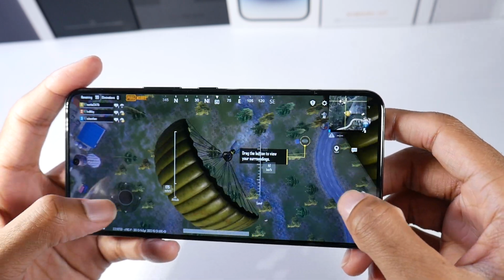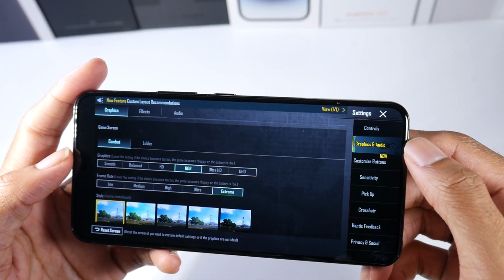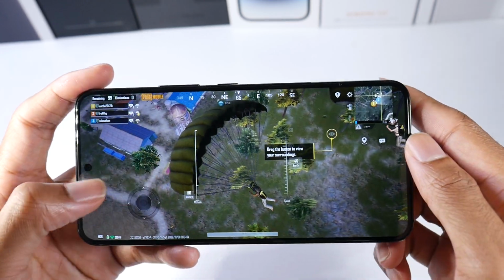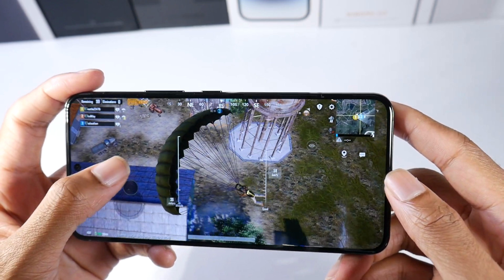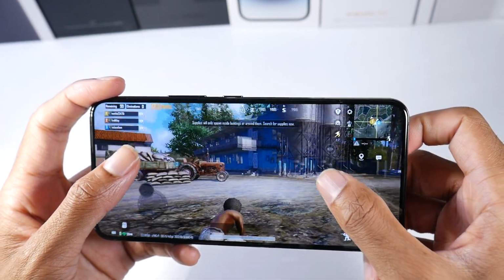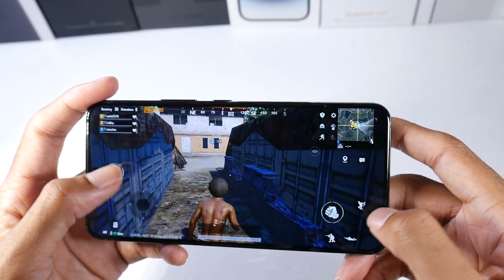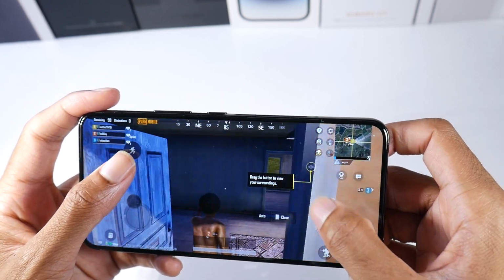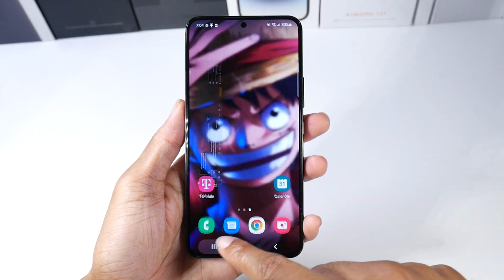And this thing does a really great job with gaming on here. Like for a game like PUBG, it plays it no problem. We can play at HDR Extreme, and it holds to 60 frames very, very smoothly, very, very steady. So that's definitely one thing. Like if you're a gamer, it doesn't make sense to go with a mid-range phone if you could just get this phone for that price point, guys. So I highly recommend, if you're a gamer or if you're a power user, like you do a lot of video editing, stuff like that on your phone, then definitely this is a phone that you want to check out here. And I'll also show you guys the Geekbench scores as well too.